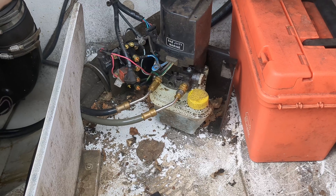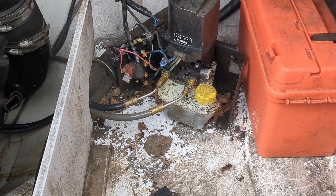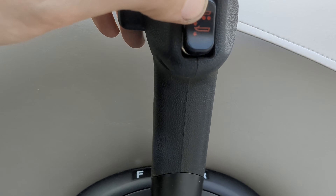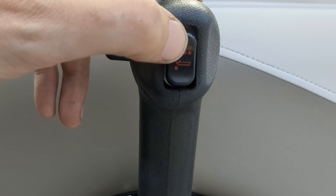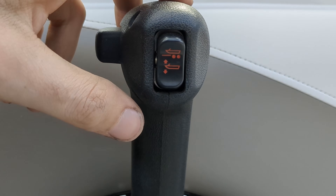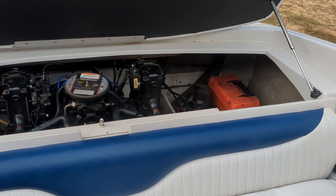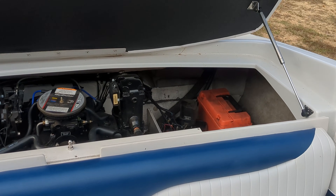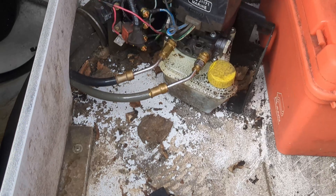I've got the new solenoids all in, wired, and the battery is reconnected. So let's run up to the control box and see if these work. These have a soft up and then a hard up — that hard up is the trailer position. When you're normally boating, you'll have down and up. With this boat on the trailer, we have to kick it all the way into that second up position to bypass the safeties so it will go all the way into the trailer position. But as you can hear, our new solenoids are working happily up and down. So we can put our little cover plate back on and we are done.